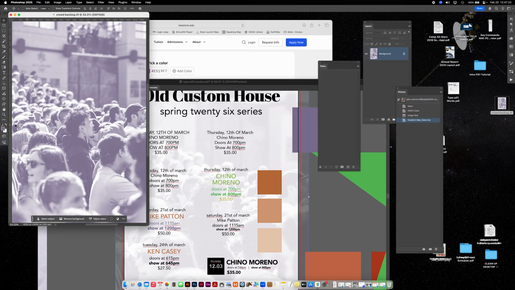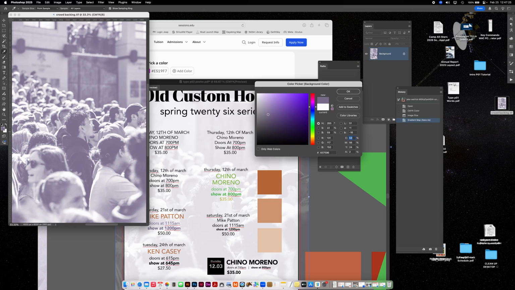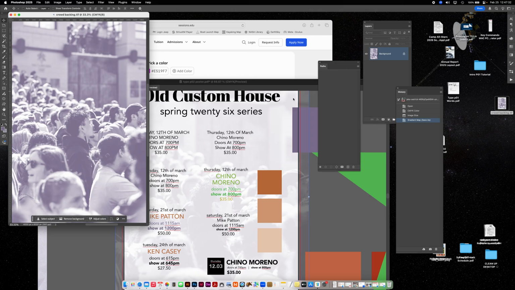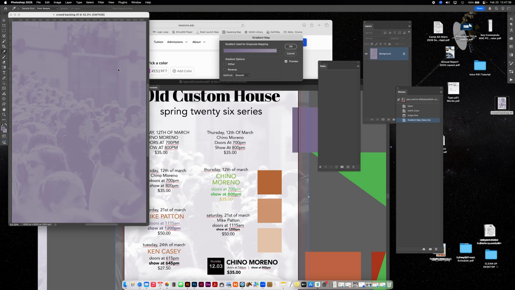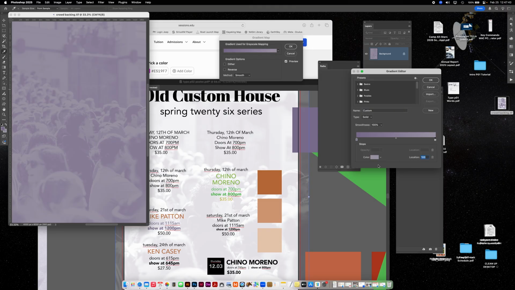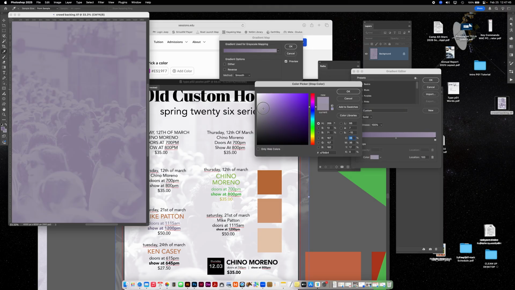So what I can do in here, I can choose this purple, but then a slightly lighter version. So this way, going from one to the next, go to gradient map. So you can see I'm playing around with the different colors in the purple right in there.